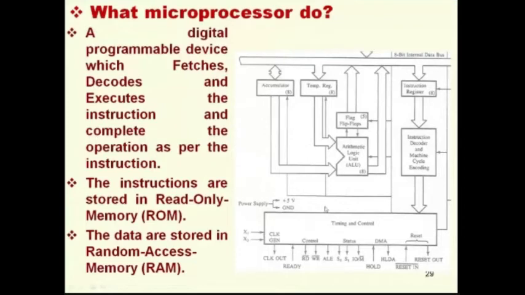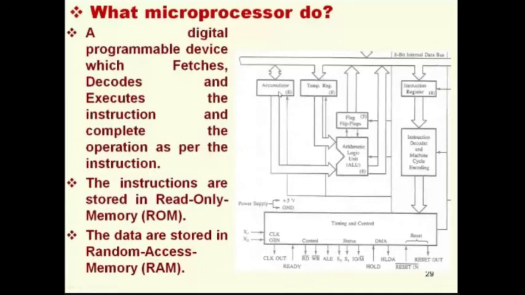That means control means what? Fetching, bringing the first data to the accumulator. Then the second instruction will be fetched, and based on it, the second data will come to the temporary register. Then the third instruction is fetched, which says, please add the content of these two registers. After adding, the result will be there in the accumulator. Then store back the result from the accumulator to the memory. That's very interesting, right? We'll see an example for your better understanding.